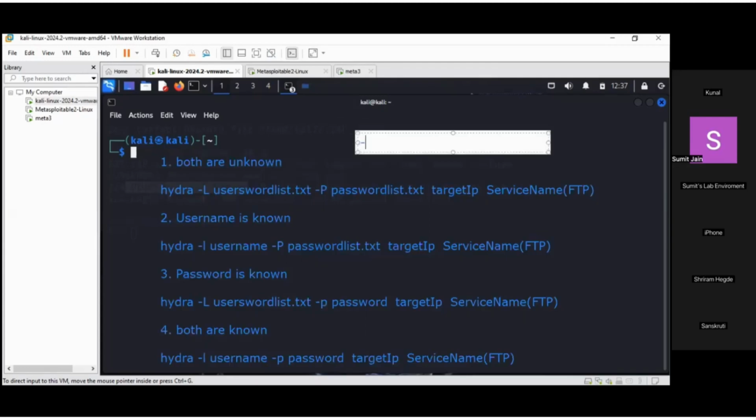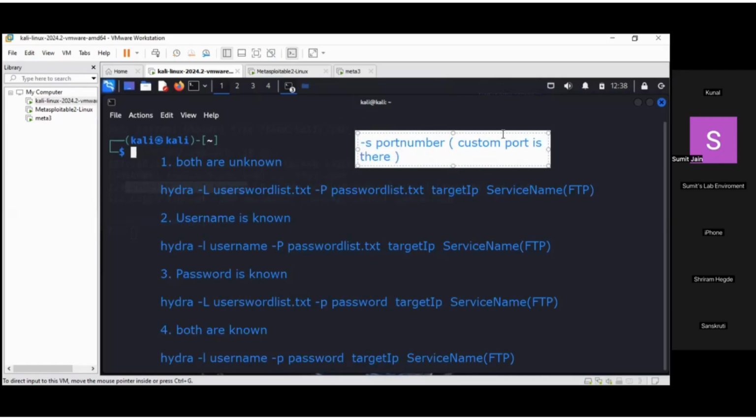One more option you can use or add in this command is -s followed by the port number. And this option is only used if a custom port is applied. If a custom port is there, then you can use this to define the new port number.